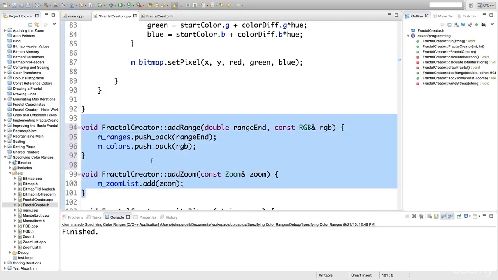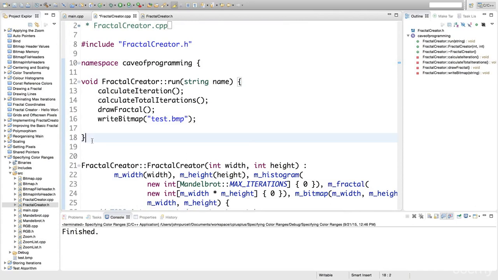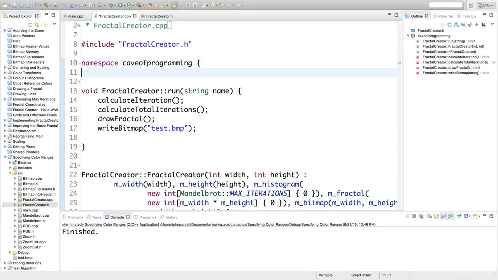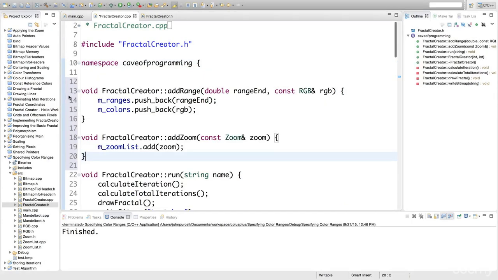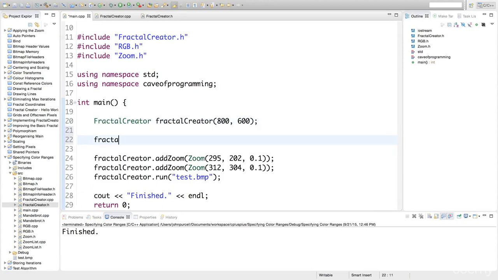Let's also cut these 2 methods, add range and add zoom, and I'm going to move them near the top because these, along with run, they form the public interface of this class. So if I save that, now in main, we should be able to say stuff like fractal creator.add range.